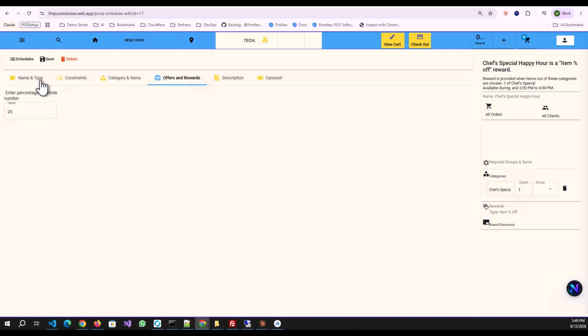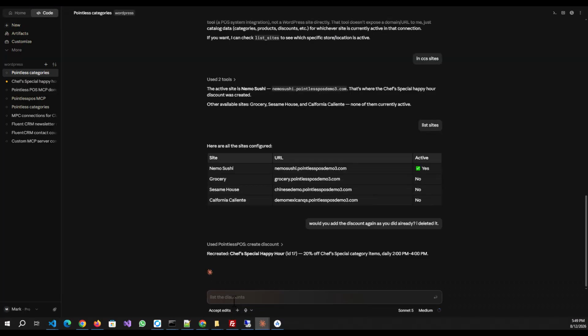And there's more to this than just that simple feature, because what will happen next is, I did this in the meantime. I said, list the sites. Well, we have 4 sites here. What if we have 4 sites of the same business type, or we have 4 sites with the same category name? We could just say, I want a happy hour for the first category of each one of these, right? Since I don't know the categories, I could say switch to California Caliente, right? I don't have to spell it right.